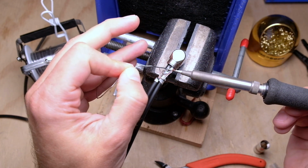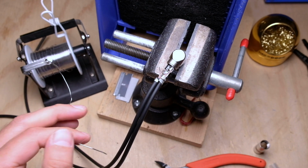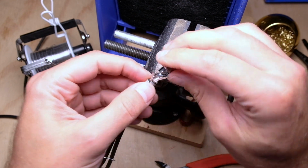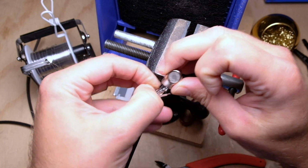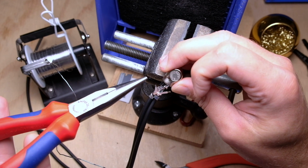You want to tin these wires as soon as you can so you don't get strays and everything ends up being nice and neat. And it's a lot easier to feed that wire through the hole while it's tinned. Then you're just threading the needle at this point. Use your fingers, or if it's a bit of a pain, like this one is being, just bend it around with a needle nose.